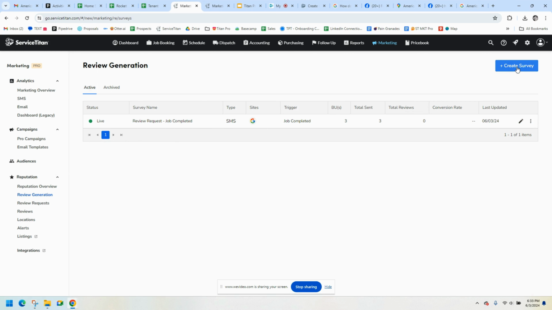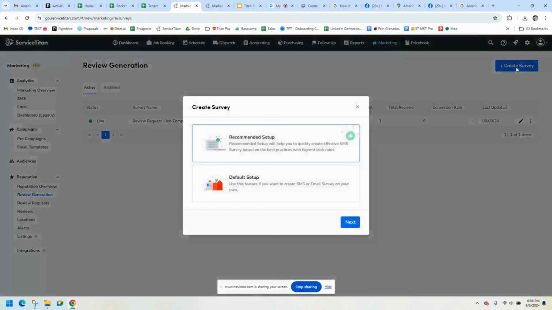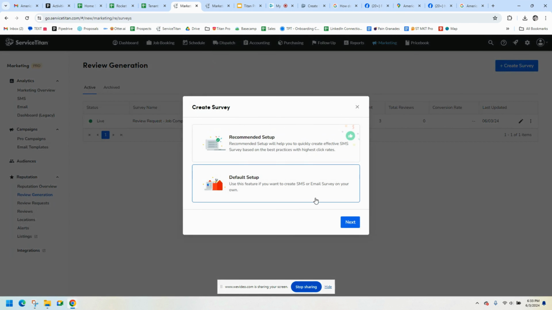The second one is called a manual request, which shows up on the jobs page. So when the technician is in front of the customer, he might be running to the truck to go grab tools or whatever it might be. And he says, hey, I'd love for you to write a review on my service. Do you mind if I send you a review link? He can click that button on the jobs page, and then that kicks the review, as long as it's set up, out to the customer.